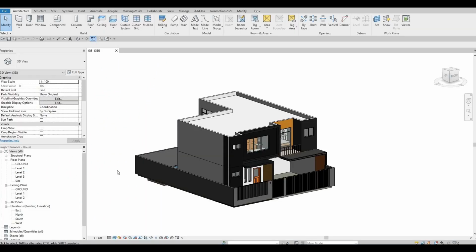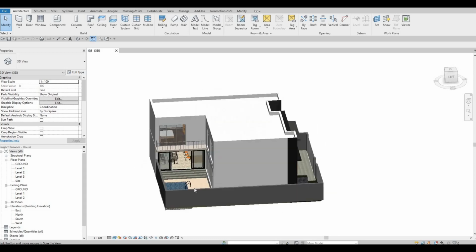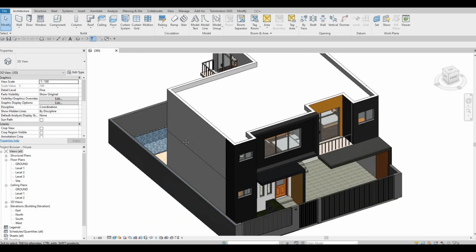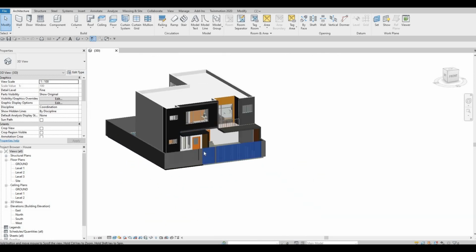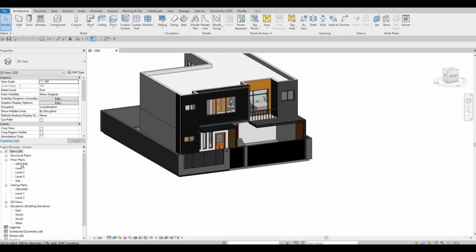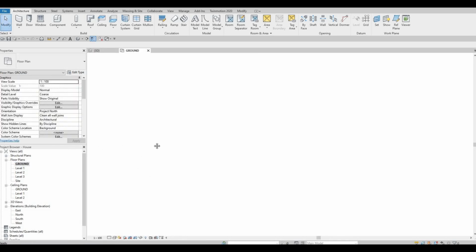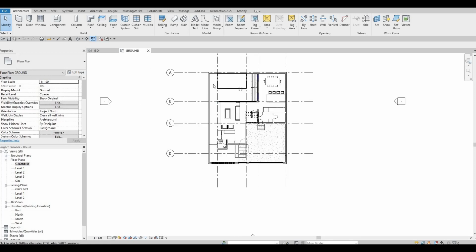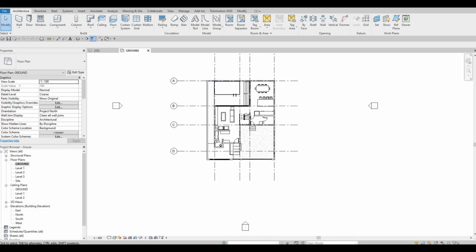So in the previous video, we were able to add in the gate, and then at the backyard, we added the pool, and then we have the deck as well. Now we're gonna continue working on this. What I'm gonna do is to add some roads. So the road and then the side here.